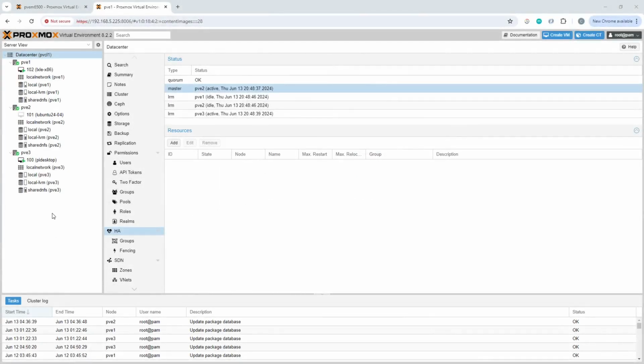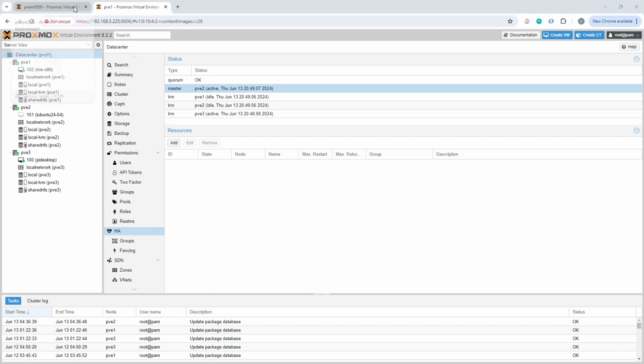This is a House of Logic video on Proxmox and about high availability functionality within Proxmox. So what we're going to do is set up a machine that's already running, a VM in Proxmox, into high availability mode, and then we're going to simulate a failure to watch it run somewhere else.